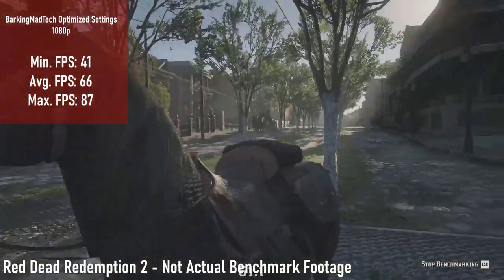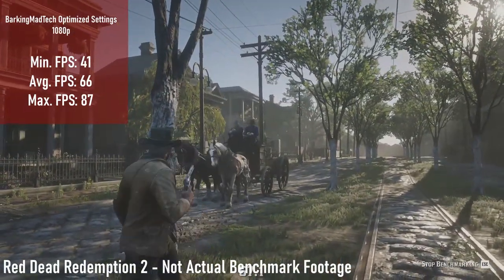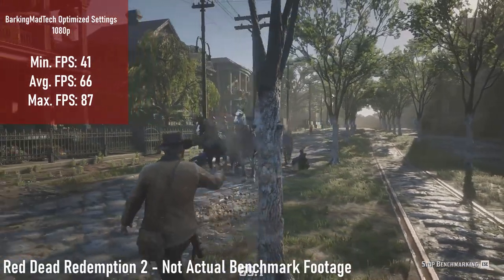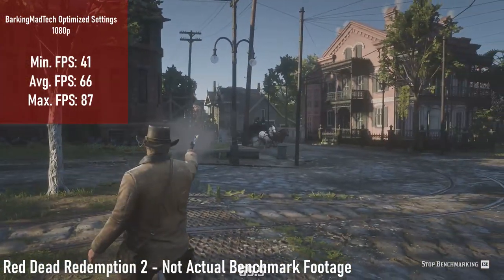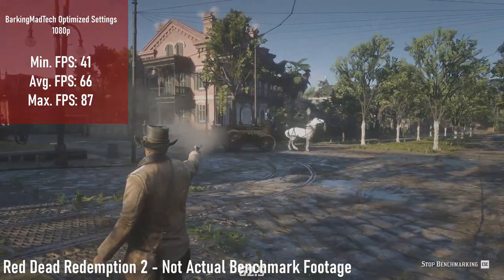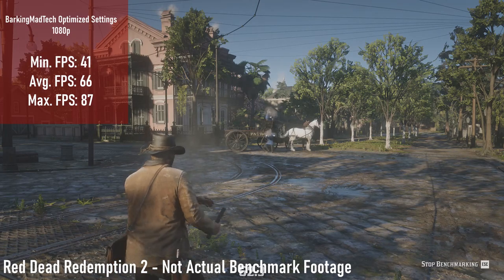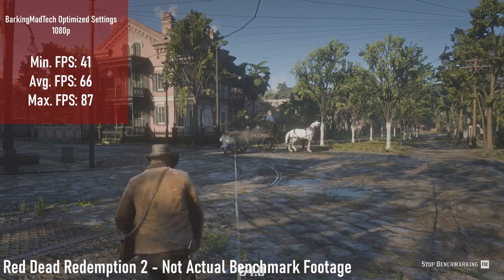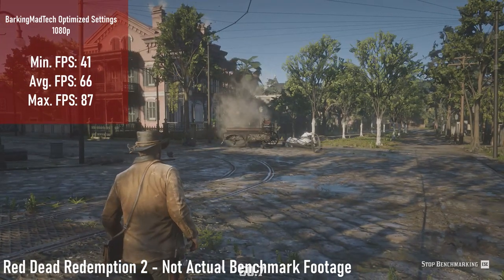In Red Dead Redemption 2, running at my personal optimized settings at 1080p, this PC performed very well indeed, with a minimum of 41fps, a max of 87, and an average of 66. Very, very playable results for a game like Red Dead 2, and it did it all while not compromising almost at all on the visual side of things.